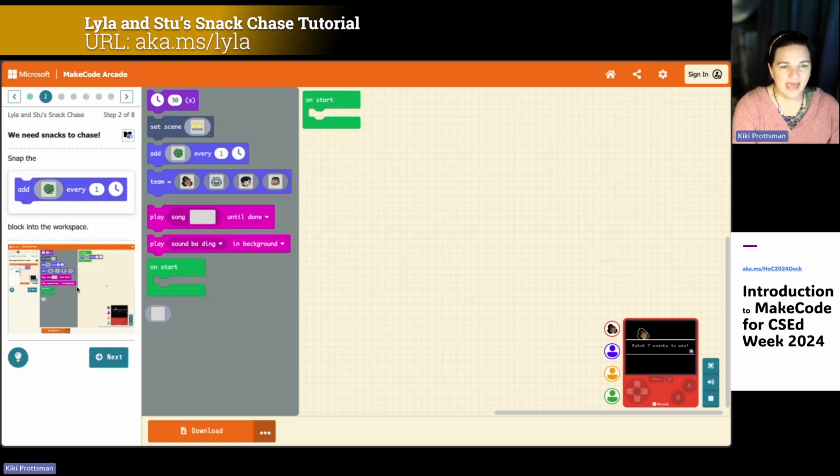The second thing we have, and we have these in a few of our other tutorials, but most of them are in clues. So they're collapsed and you have to click them open to see the animated GIFs. But these are just right out in the open. The first step actually shows you the block you need just to help the students connect the idea of these instructions are telling me that I want to take this block and put it in the workspace.